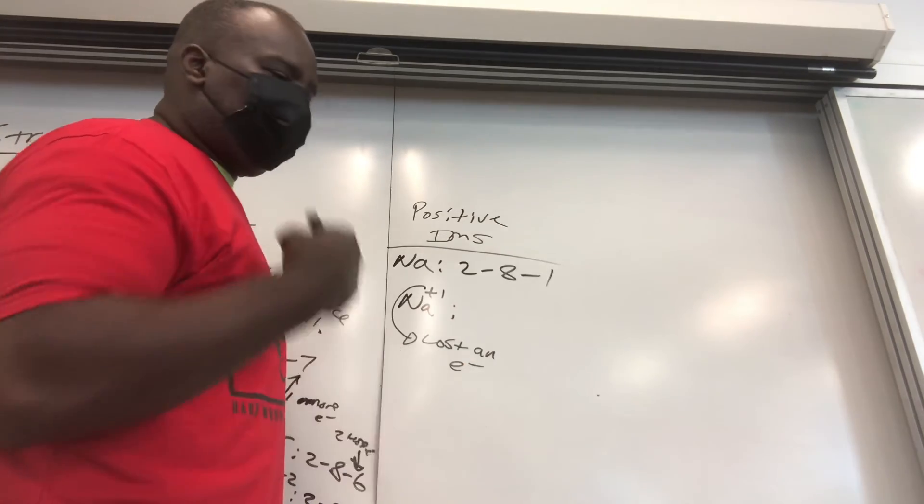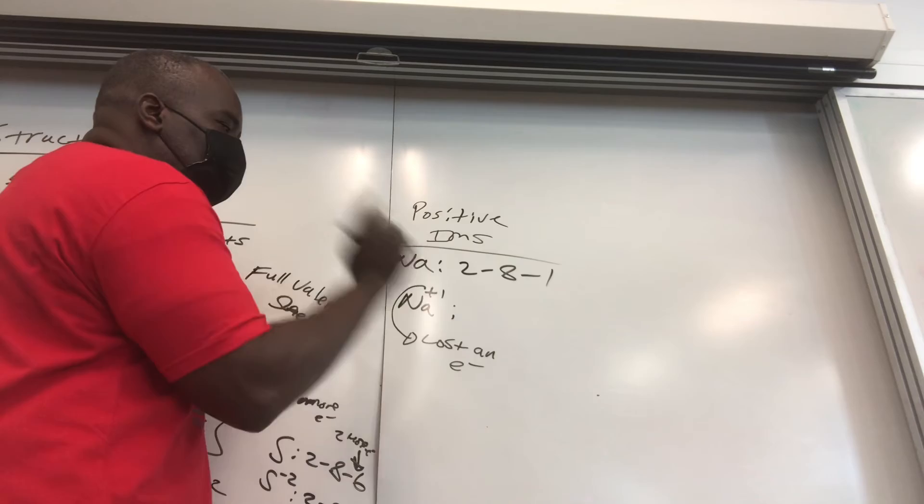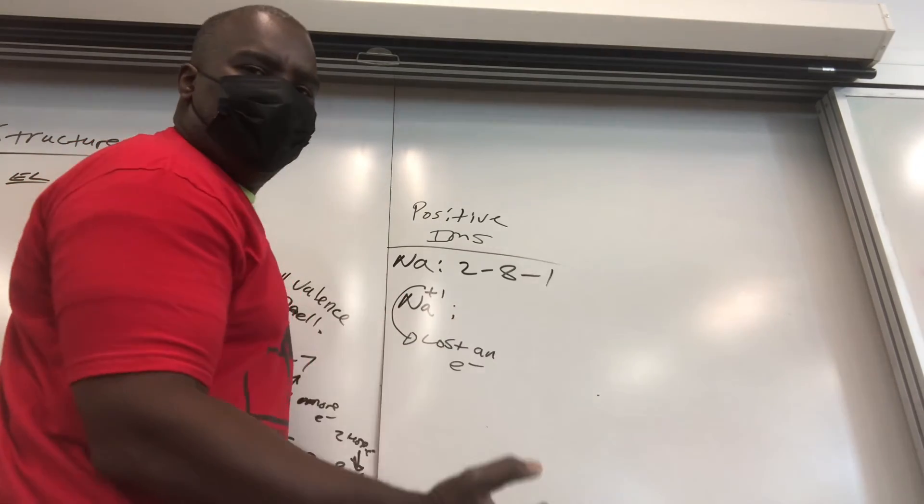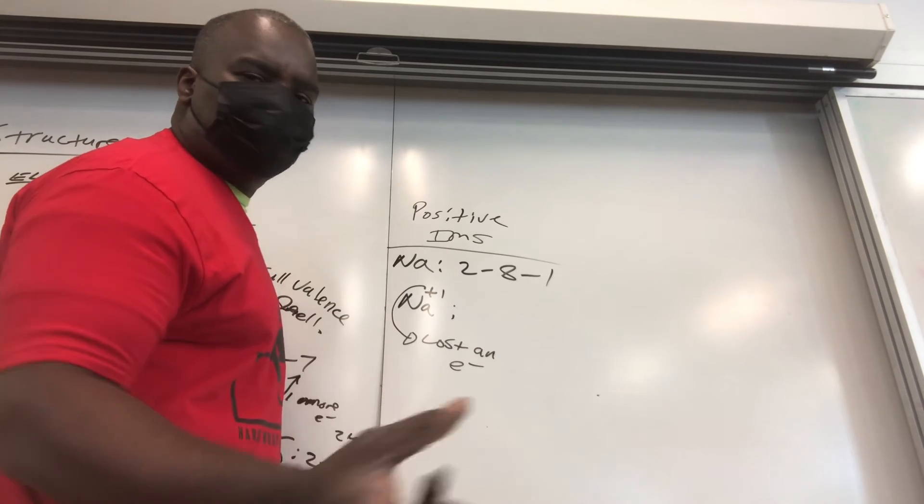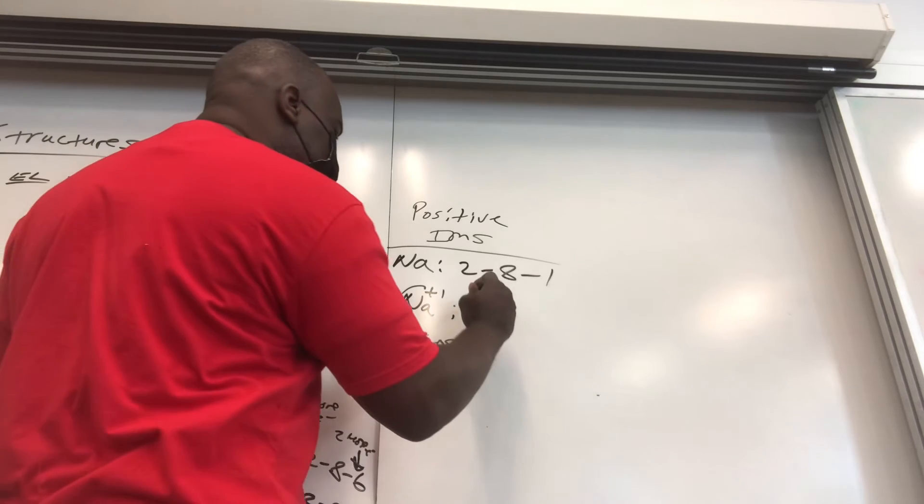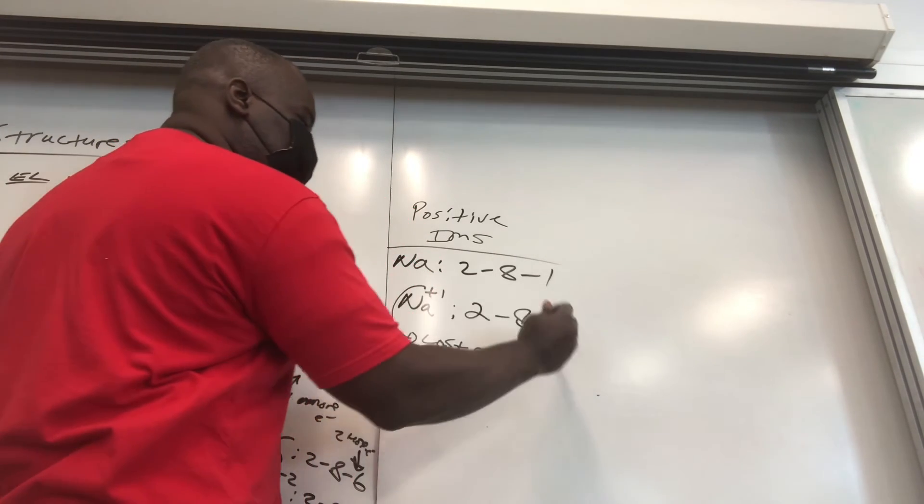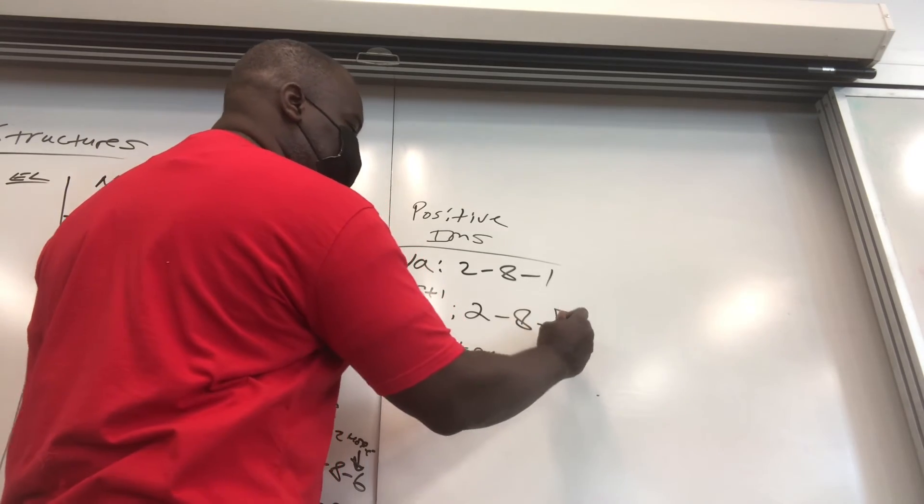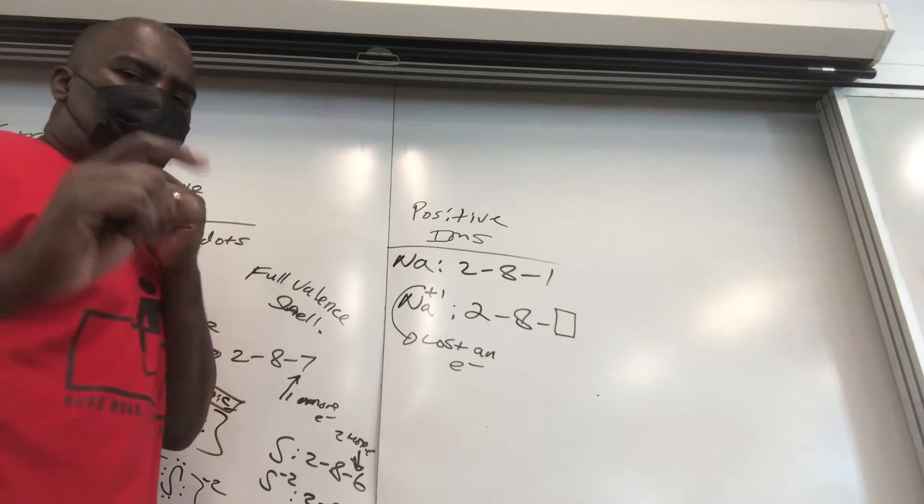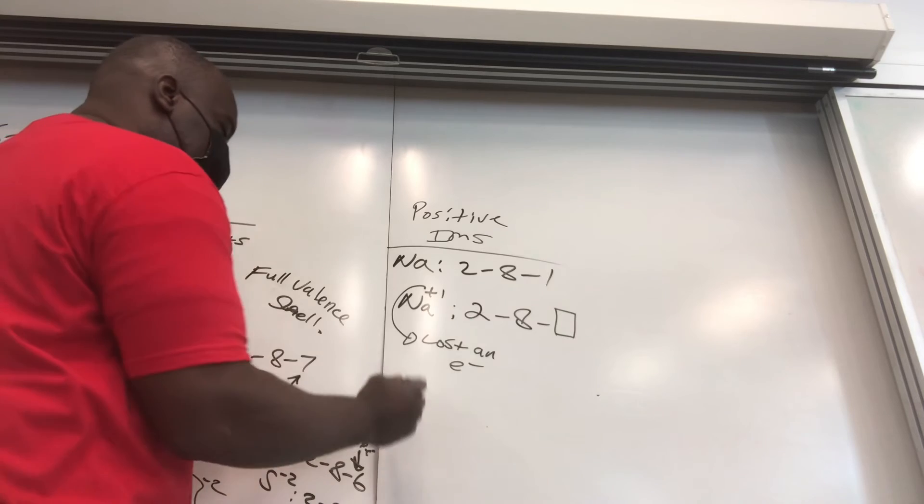The analogy is going on vacation - you lose negative, you become more positive. So if you lose an electron, what does this configuration of 2-8-1 become? Now remember, guys, it's always about the valence shell. They're special. They get lost, they get gained, they get shared. So, 2-8, this guy gets lost, and now you can consider it to be what? Empty. This shell's empty.